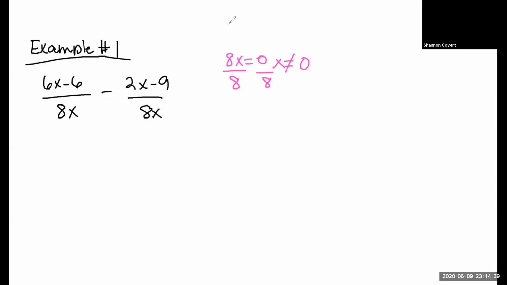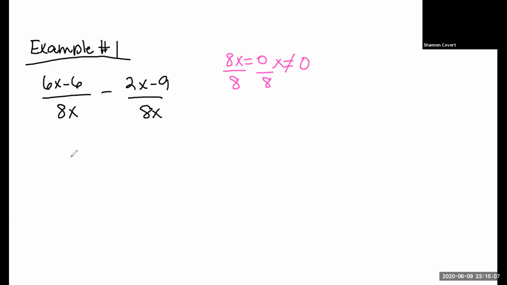Step 3, I can skip because I already have a common denominator. If I didn't have a common denominator, in step 3, I would be multiplying my numerator and denominator times something so that my denominators match. I did have my common denominator, so I don't have to worry about that. I don't have to distribute the numerators and collect like terms. Essentially, all I have to do now is do the math.